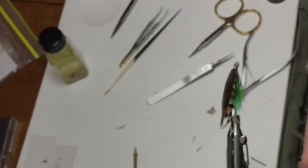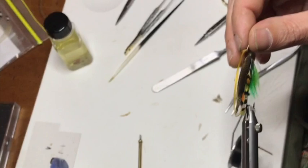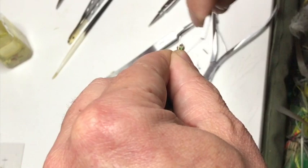I think we need to develop a gel for salmon fly ash. Charlie Sheet's not going to be happy. No, he's not going to be happy.